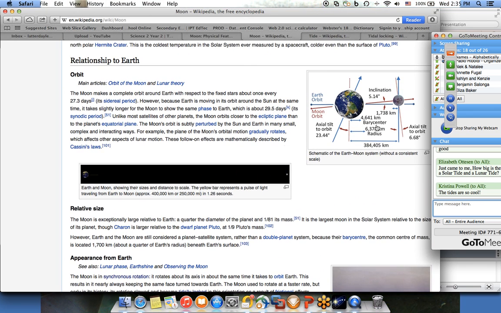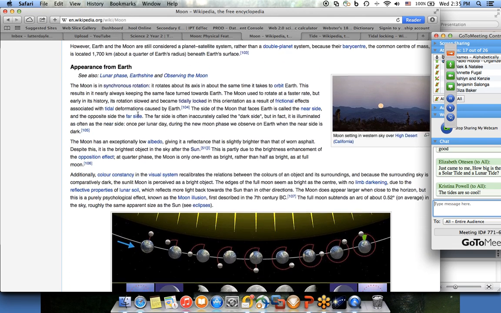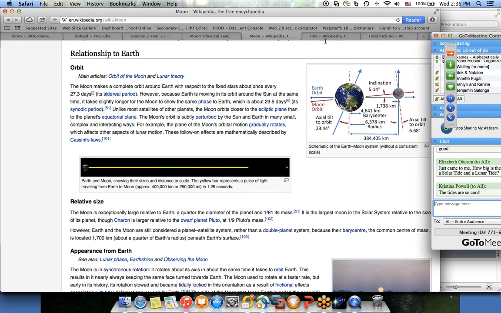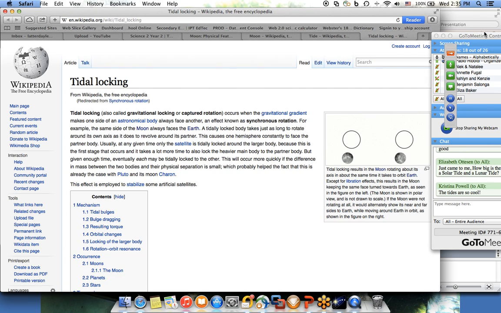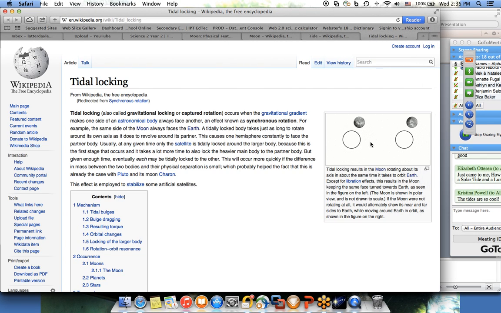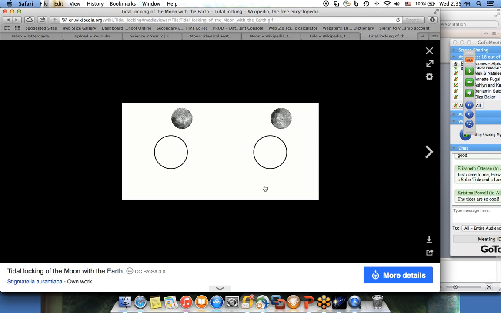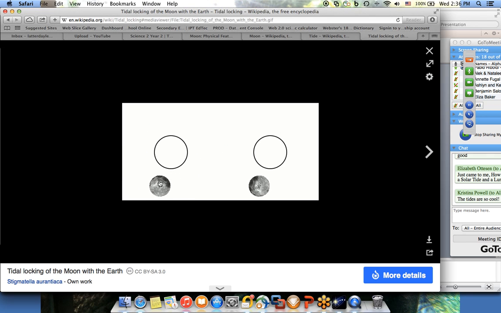Here we also have a graphic showing the relationship, the orbit. And let's see here the tidal locking. Let's see if this animation comes up a little bigger. This side shows the moon tidally locked, meaning that the center is off center, so it is always facing the Earth.